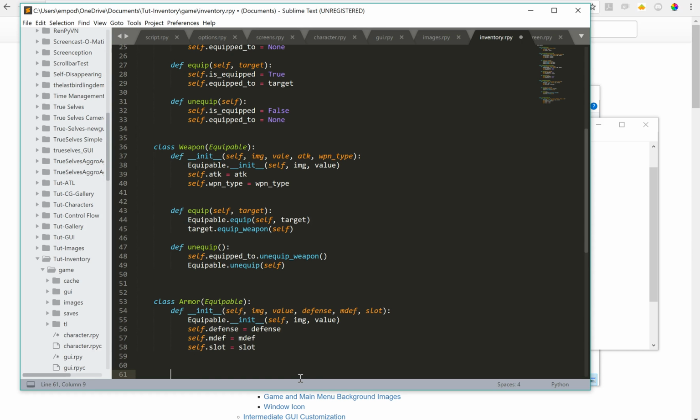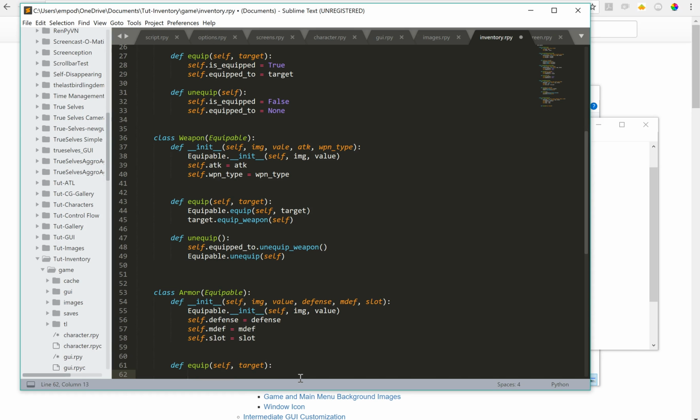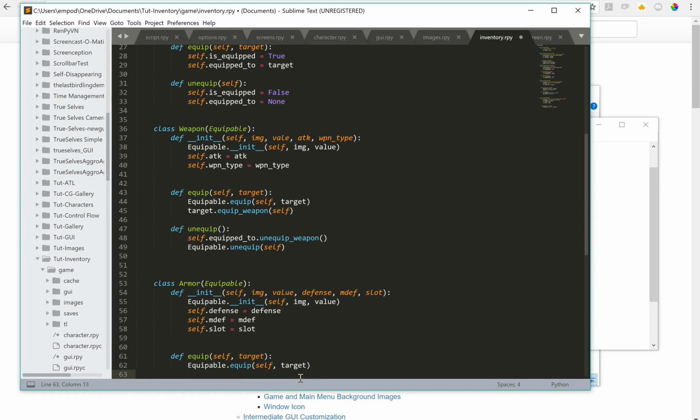And then we're going to do our equip, with self and target. And then we're going to say target.equip_armor(self, self.slot).